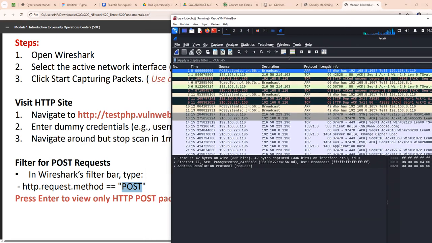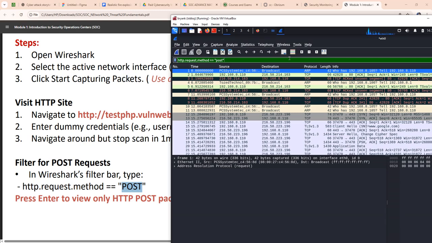Okay, so I'm going to start typing http.request.method space equal to space open bracket, and I'm going to use small letter post.